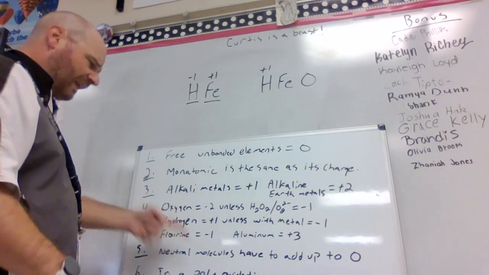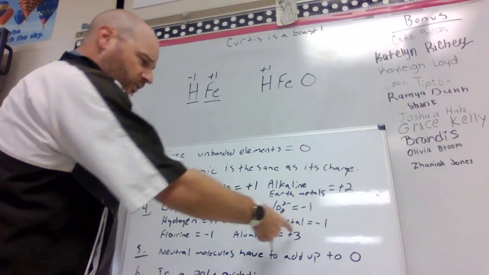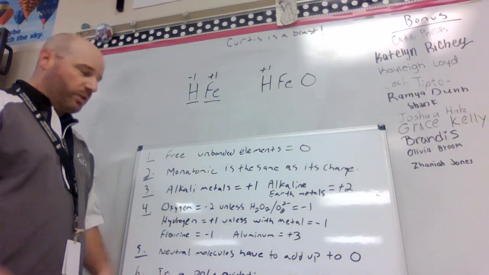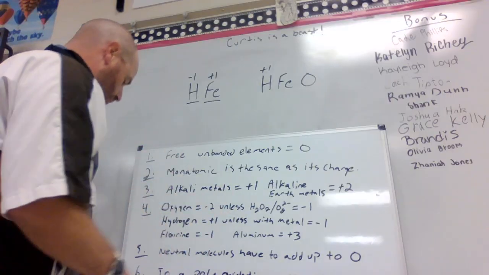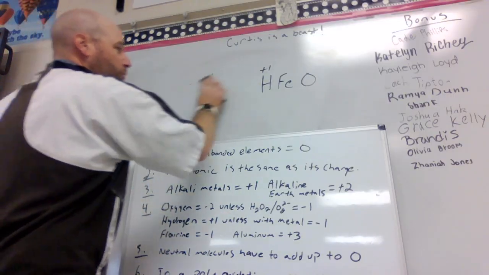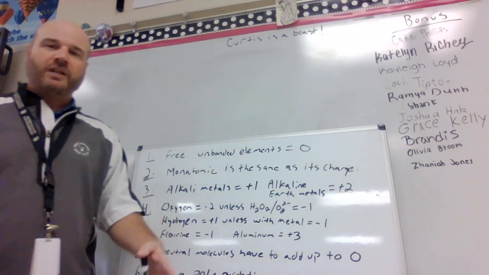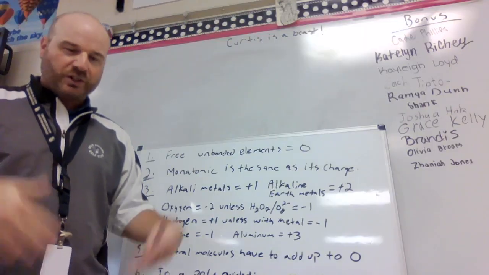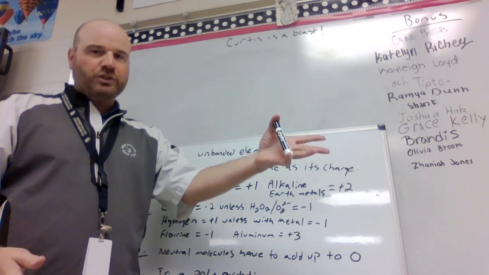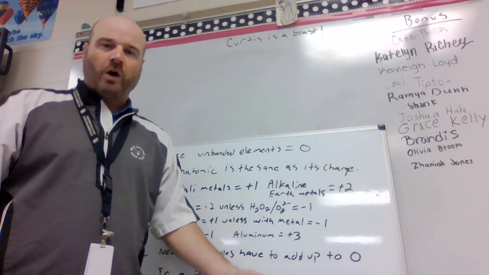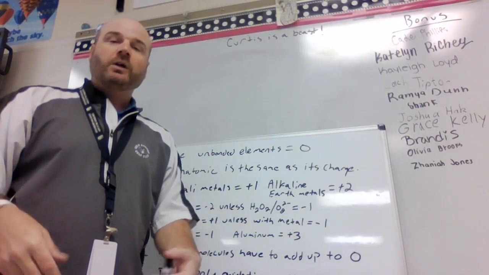So now, fluorine and aluminum, those are constants. So fluorine is going to have a -1 charge. Aluminum is going to have a +3 charge. You'll see both of those a fair amount. And so, as a general trend, and that's what kind of makes this thing difficult, there's general trends. There's not absolutes that you want to see. You want to see these absolutes because it makes things easier. But general trends, you see a halogen, it's going to probably have that -1 oxidation number, but it doesn't mean it 100% will.